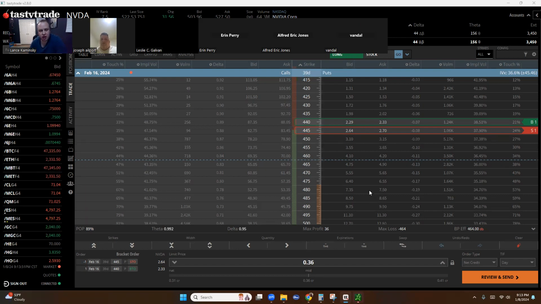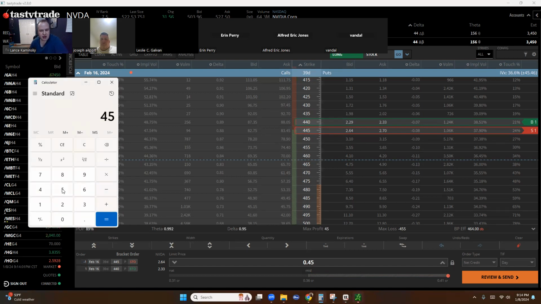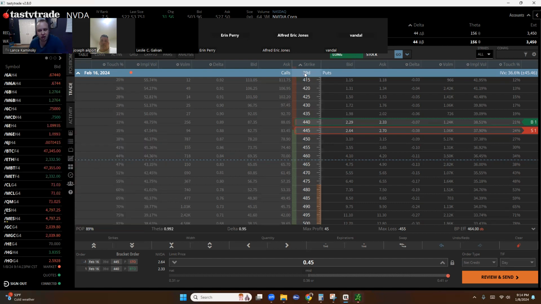So an easy way to figure out the percent return is you just look at how much credit you took in. I took in $45 or so. So if I just write 45 divided by the difference of these, a little over 10%. You're getting about 9% or so. It's closer to 10 actually, because you're going to use about $455 or so. And that's pretty decent for that amount of time. Yeah, if you could get 9-10% in 39 days every time, you're going to do really good.